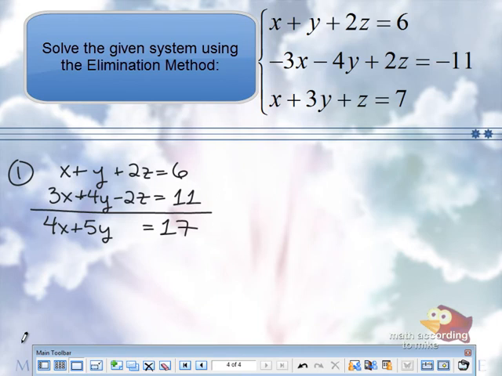So step 2, we'll actually have a step 2 here. We have to pick a different pair of equations, but get rid of the same variable z. So I'm just going to tell you, pick the first and the third. And I want you to do this step on your own now. So you use the first and the third equations to get rid of z. And then we'll do the step together.